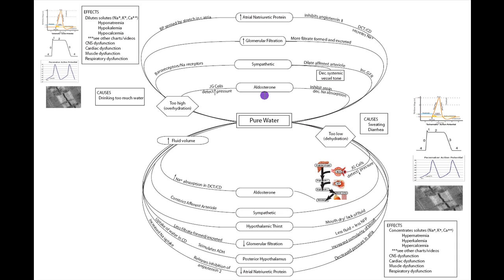The next thing we'll do is we'll move up to overhydration. We have some mechanisms technically, but they're all very, very weak. When we looked at mechanisms to deal with dehydration, our most strongest mechanisms were hypothalamic thirst and the posterior hypothalamus, because what our problem is is hypernatremia, and we really just want water back. So hypothalamic thirst and the posterior hypothalamus are going to be really, really geared towards that.